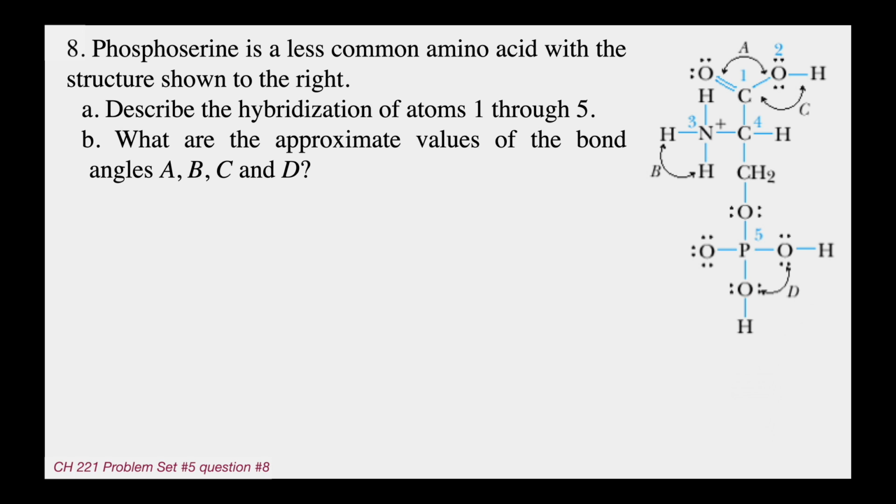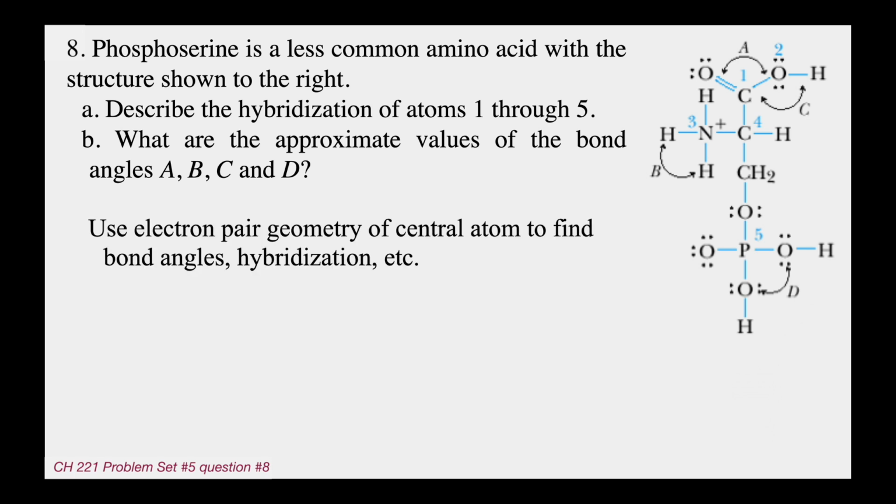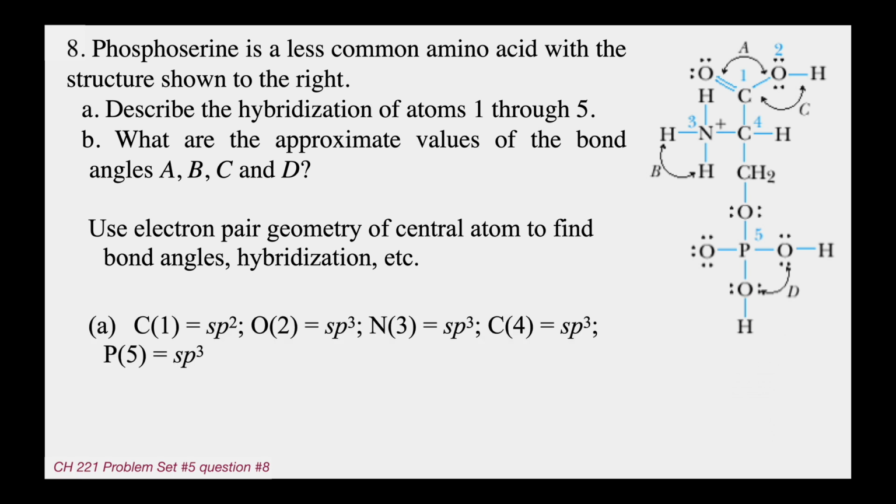Also, anything that's trigonal planar will have angles of 120 degrees. So you can see there how electron pair geometry helped with both the hybridization and the bond angle. We were able to knock all these out, no problem. So again, the punchline, electron pair geometry will help you find both the bond angles and the hybridization and a whole bunch of other stuff too, but this is the important part. So carbon number 1, trigonal planar, is sp2.